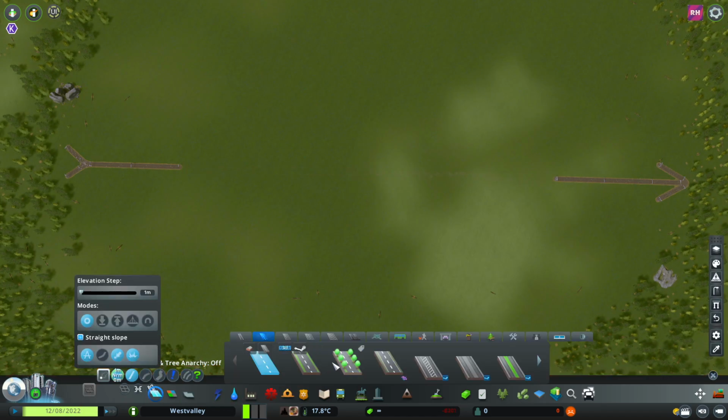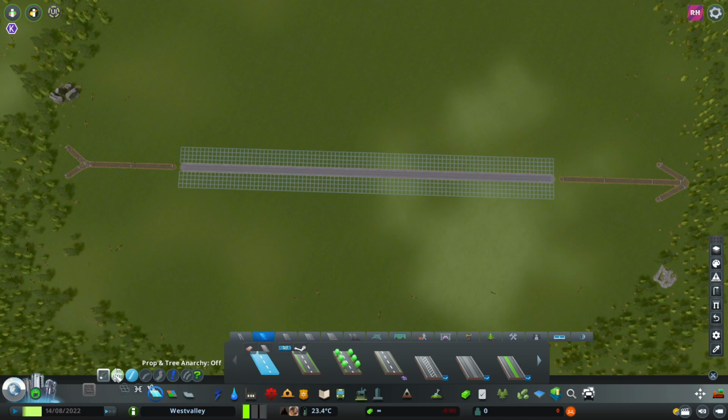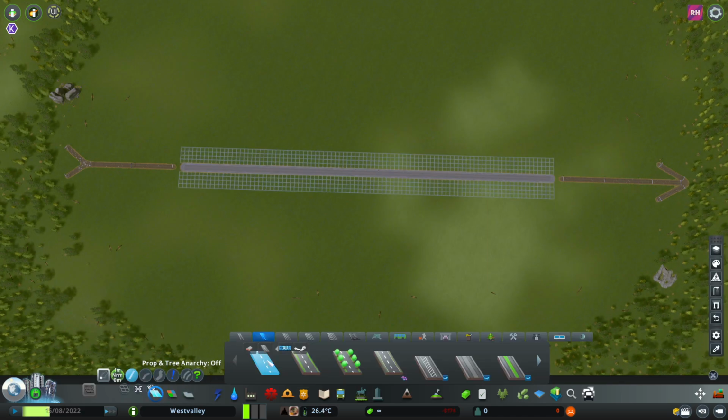Okay. If you start with the road, just to make it easier, I'm using modes just to keep the angles, but basically you can do this manually. No, I'm actually gonna do this without any modes. Let's just stay away from them. Just standard road, and what will be the next step?